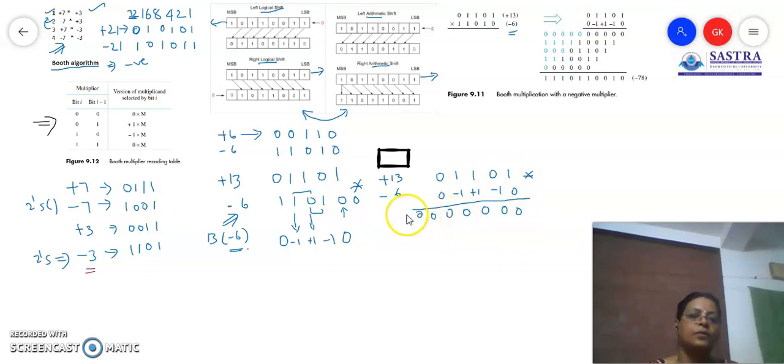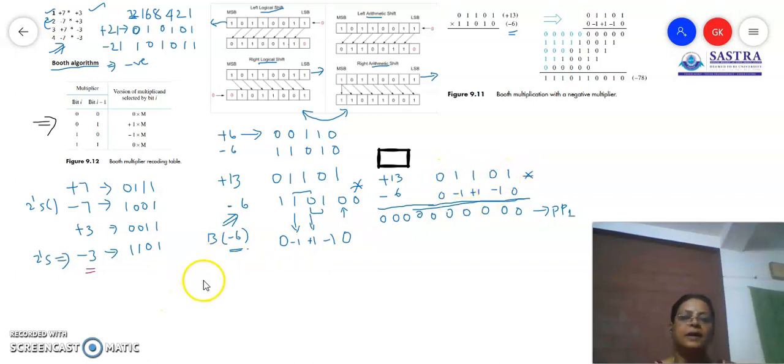1, 2, 3, 4, 5. So when you are performing this multiplication of n-bit numbers, we are going to write the partial product as a 10-bit number. So this is going to be the partial product 1. Then examine the next bit. So the next bit is minus 1. So we have to multiply this number. Please listen. We have to multiply plus 13 with minus 1. So when you are multiplying plus 13 with minus 1, the answer will be minus 13.